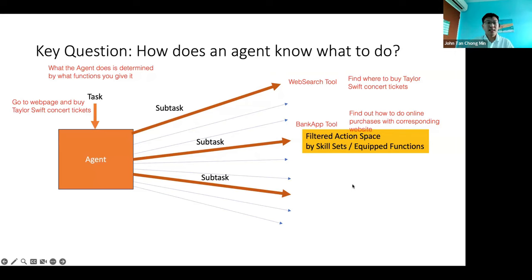Let's talk about humans like us. We can walk, we can run. Can we fly? We can't fly, right? So when you think of going from point A to point B, in your mind, do you even think of flying from point A to point B like Superman? Probably not, right?